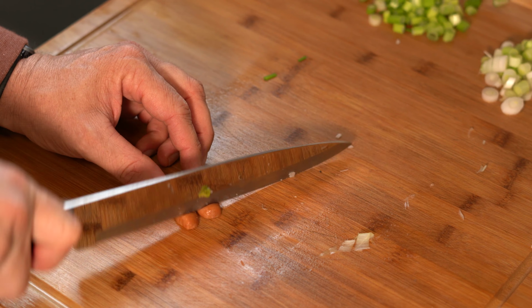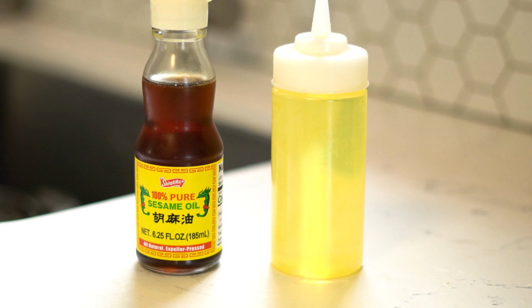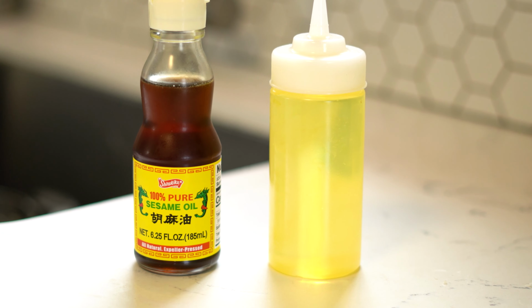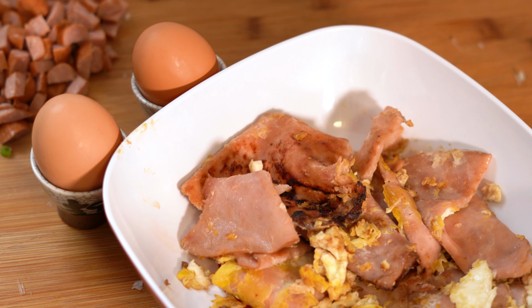Take your little smokies or bacon or whatever you got and just cut it up into some little cubes about the same size as your onions. For oils, we're gonna be using a mix of sesame seed oil and vegetable oil. And for seasoning, we're gonna be using some ahi marin rice seasoning and some soy sauce.